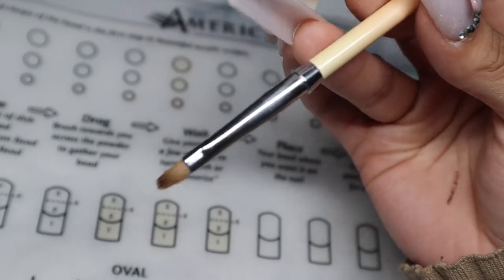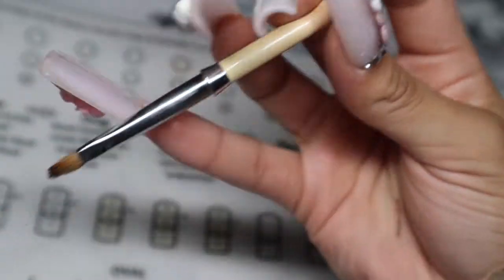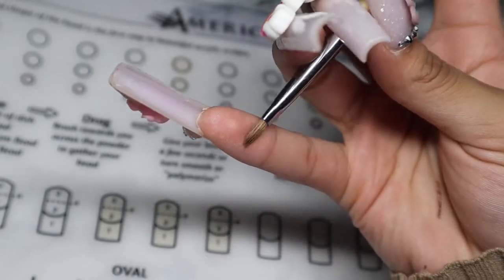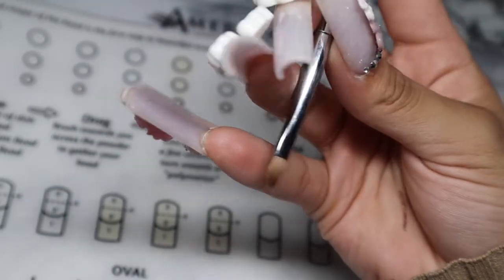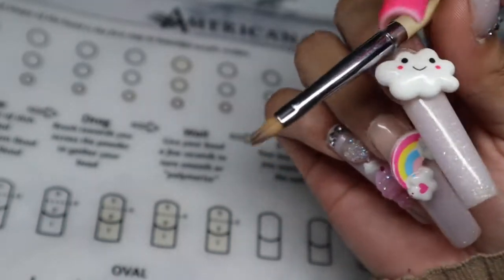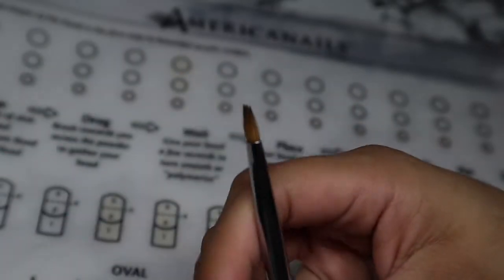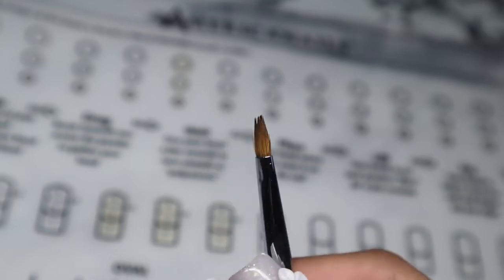This is the brush that I will be using. This is an art brush from the brand D&D. It is a 3D nail art brush. This brush isn't the best brush. You can see it's a little bit thick. I cut it a little bit at the tip because I felt like it was too thick, but it still works for me. Ideally, you're going to want a brush that is angled and pointed perfectly. But as you can see, this brush is not perfect, but you can still make really nice flowers. So don't let the brush stop you. If you don't have the perfect brush, don't let that stop you, because this one works. You can see it's not really the best quality, but you can still make it work. So use whatever art brush you have.